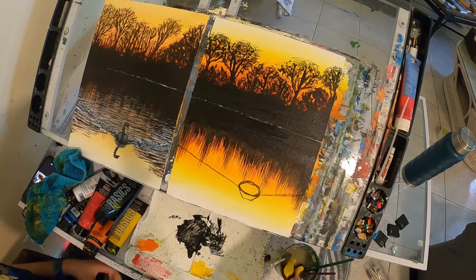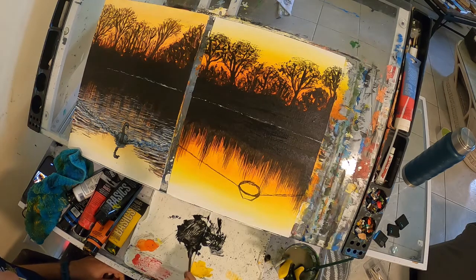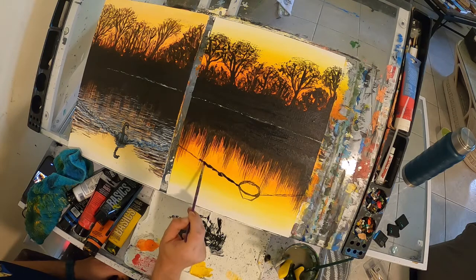So now what I recommend is, if your black paint is still wet, a bit of mine still is, use that. If not, get fresh black paint on here. Actually, we'll go with this, the fine brush here. This is good for this sort of thing. We will just literally see this line here, doing a rough line here.